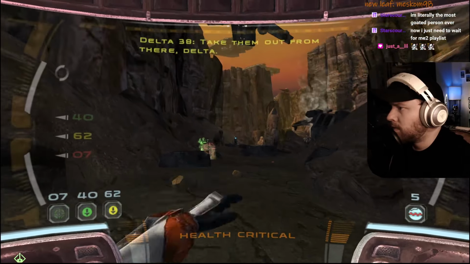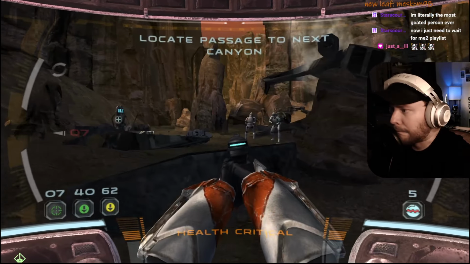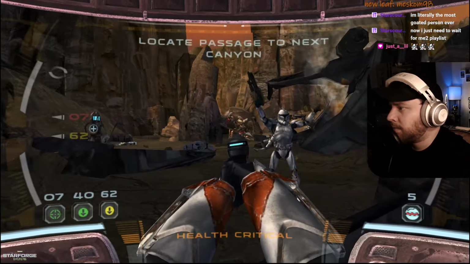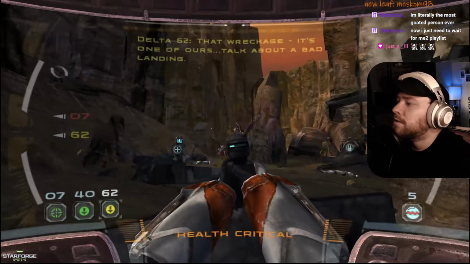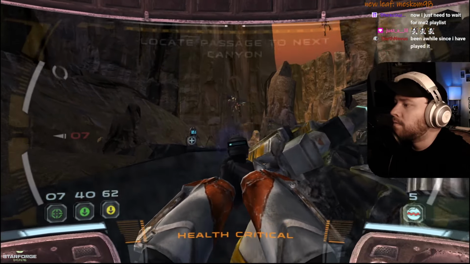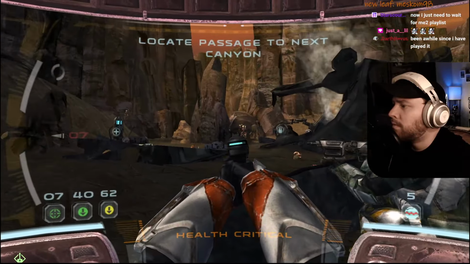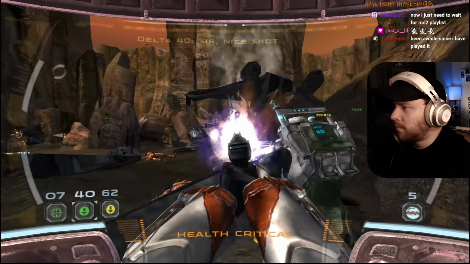Take them out from there, Delta. Establishing position. Look, Commando, we sure could use your help, sir. Hang tight, Trooper. Delta Squad on our way. Hey, turn around, you fool! It's one of ours. Talk about a bad landing. Reloading. Nice shot.